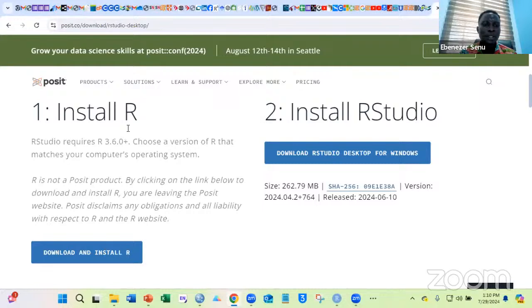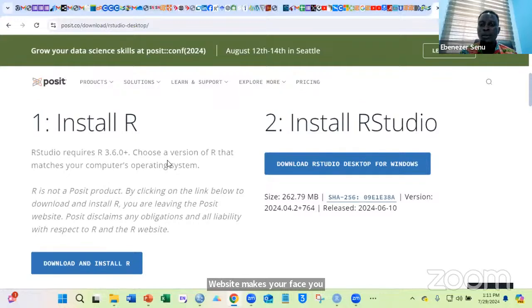If you come to this website, make sure you first download R itself and install it before you come to download RStudio and install. Because if you install RStudio, it indirectly requires the R base to function.